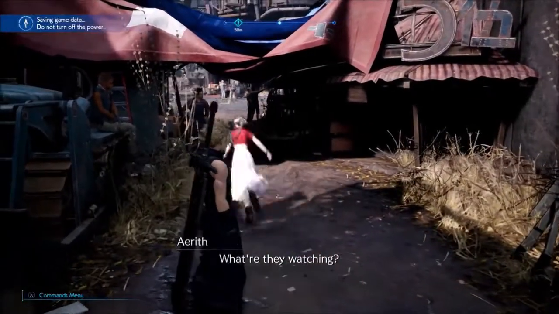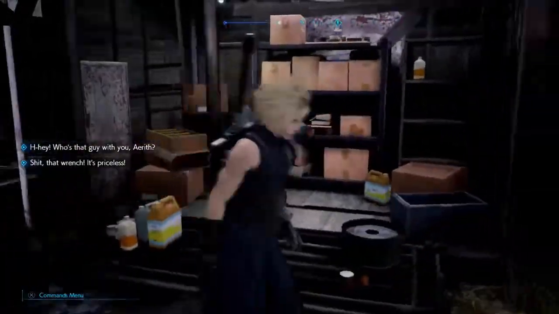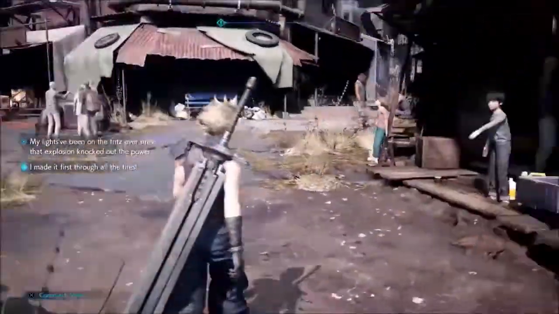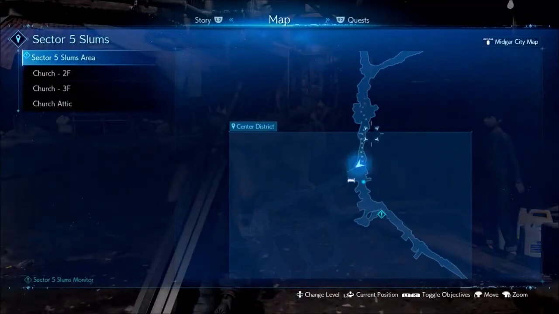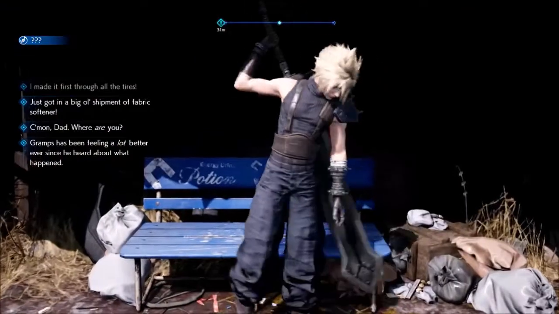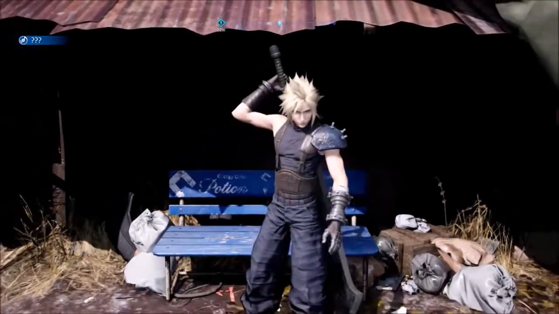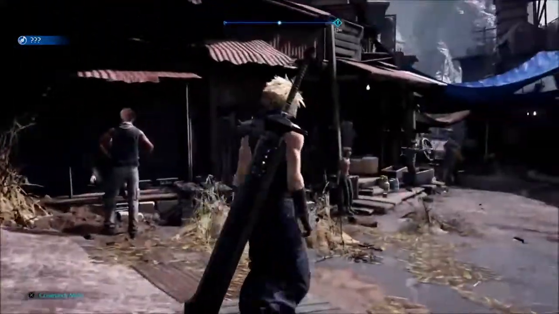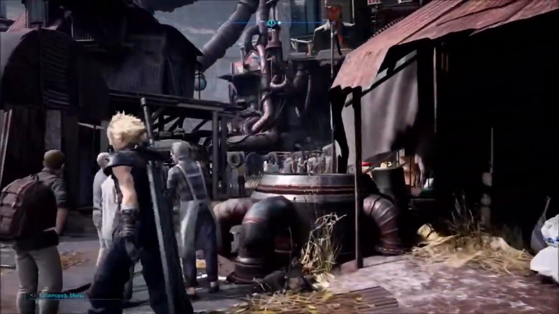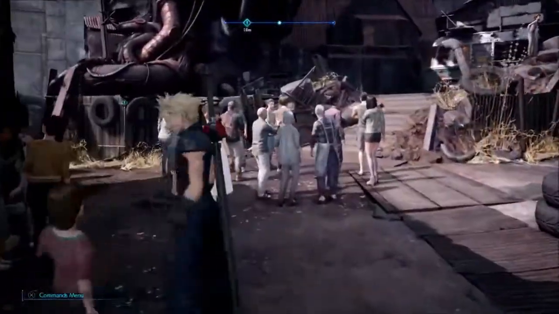Alright, so we made it to the slums. Hey! Oh, hey. Oh, there's a bench. I'm going to sleep. Well, I'm going to rest. Hey, don't you want healing? Looks like we have to go this way.